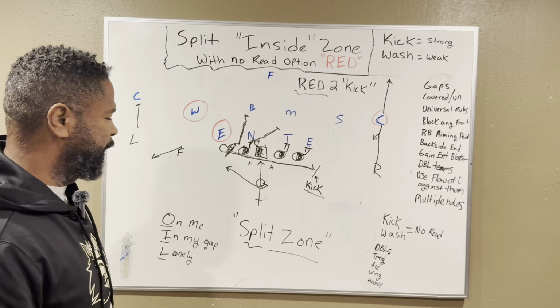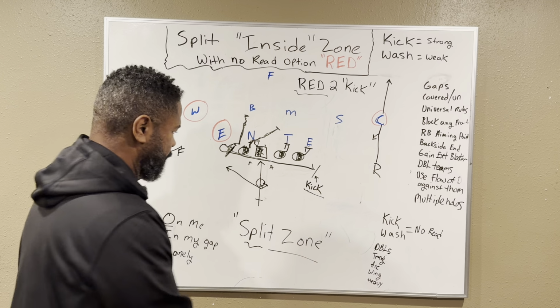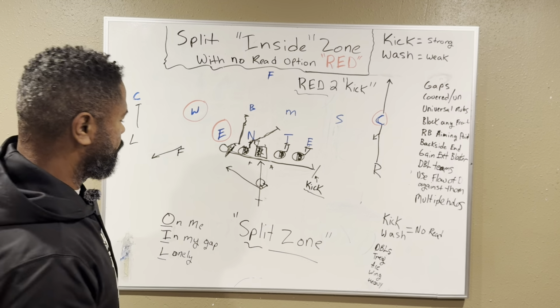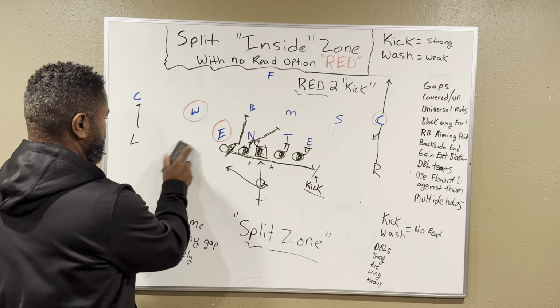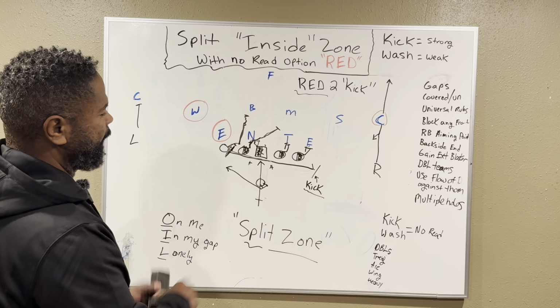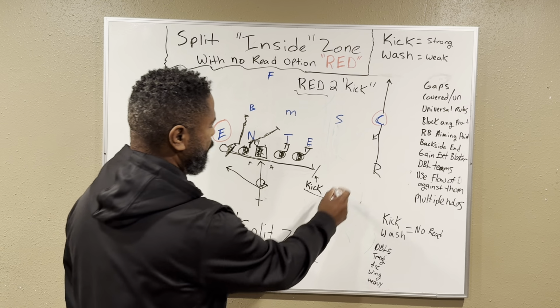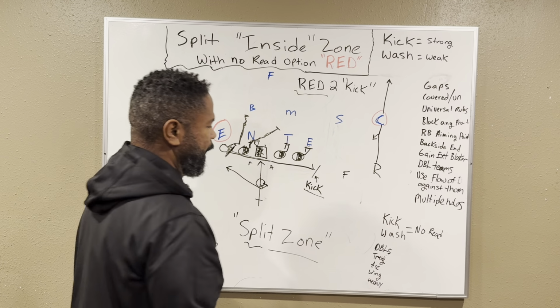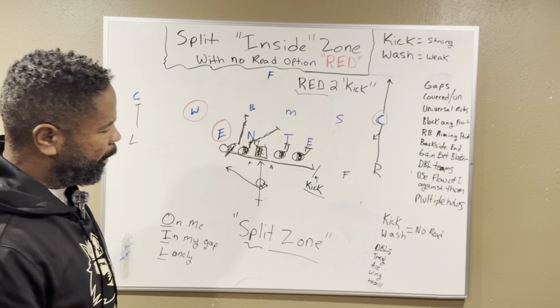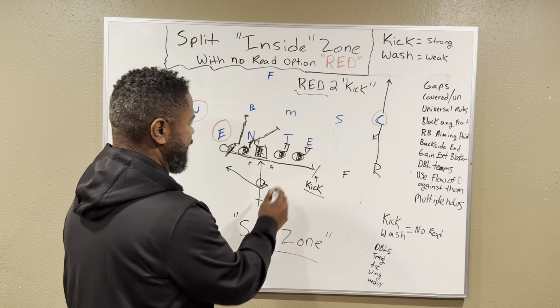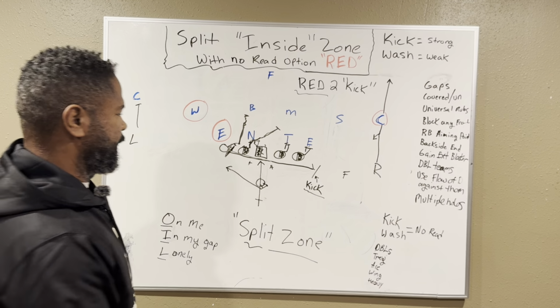We can do this from a number of different formations. So a few formations that we do this from. So this would be our doubles formation. 2x2 is doubles with the F over here. If we go F over, now that's our tray formation. So 3-by-1 look, same thing. Boom, we can run it just like that, okay?